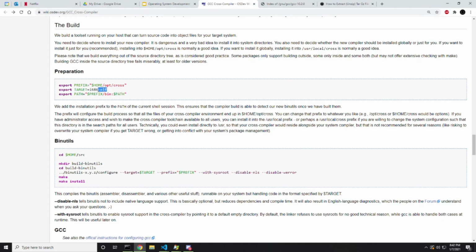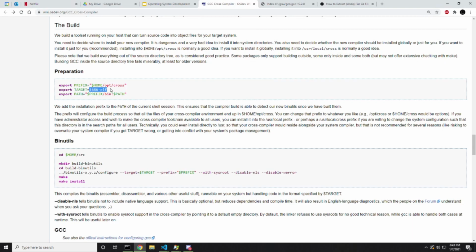i686 elf. Now, what is i686 elf? That is the 32-bit elf executable format. And this is the format that our operating system is going to come out in, the executable format. So, of course, on Windows you have exe files, and exe files are structured much differently from elf executable files, which are normally run on Linux-based machines, right?